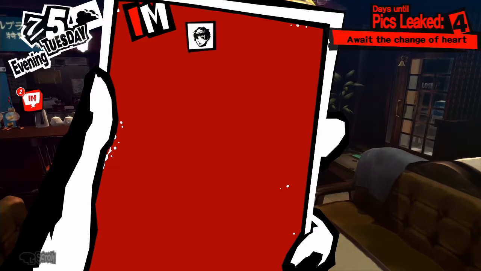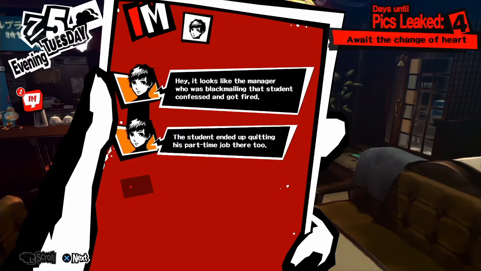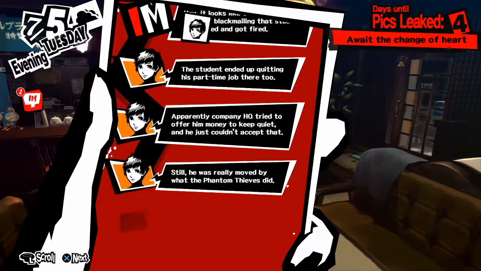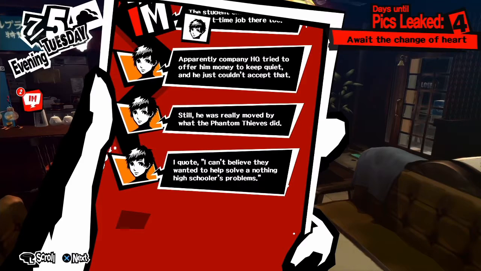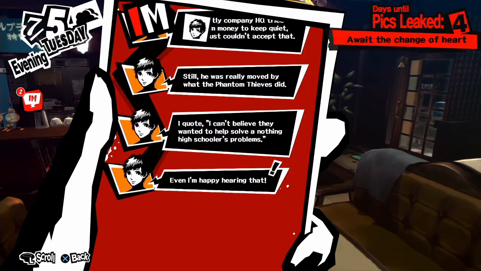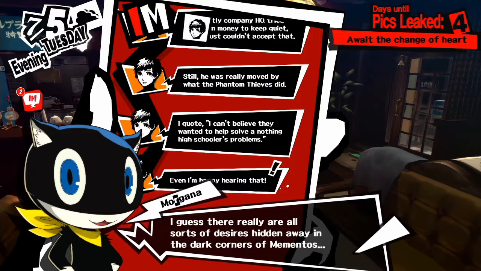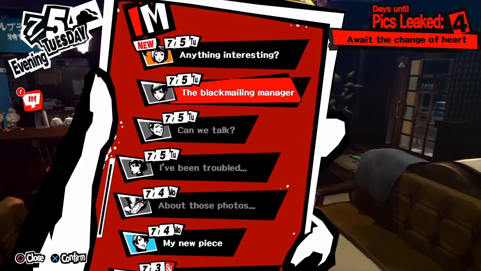The blackmailing manager. Hey, it looks like the manager who was blackmailing the student confessing got fired. The student ended up quitting his part-time job there too. Apparently, company HQ tried to offer him money to keep quiet, and he just couldn't accept that. Still, he was really moved by what the fanatics did. I quote, I can't believe they want to help solve a nothing high schooler's problem. Even I'm happy to hear that. Yeah. We really did a great job this time. Hearing how touched the student was is an added bonus too. I guess there really are all sorts of desires hidden away in the dark corners of Mementos.